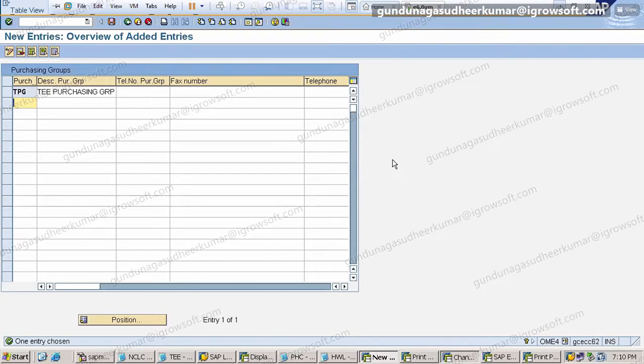Sir, what is the difference between ECC and S/4HANA? We can discuss that when we are doing S/4. Generally, I cannot tell you in one line: the ECC difference plus new features is equal to S/4HANA. If you ask me what the difference is, it will take at least 4 to 5 hours, as I have to compare and show you screen by screen.